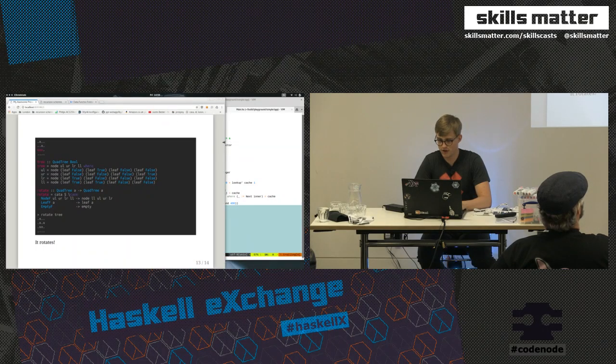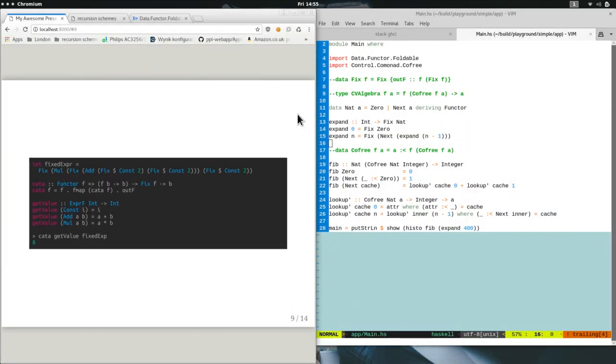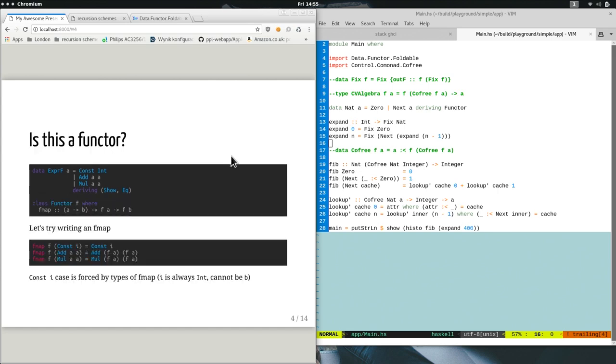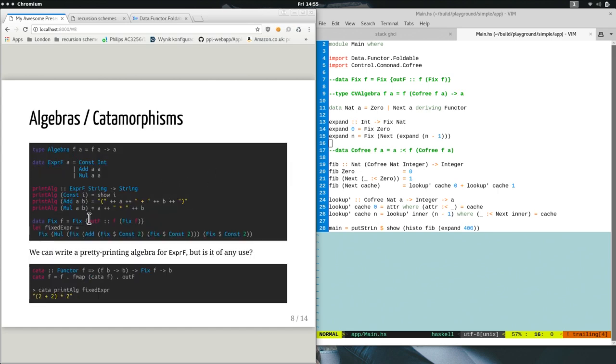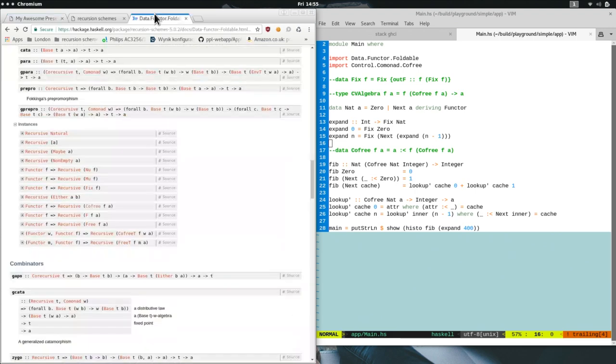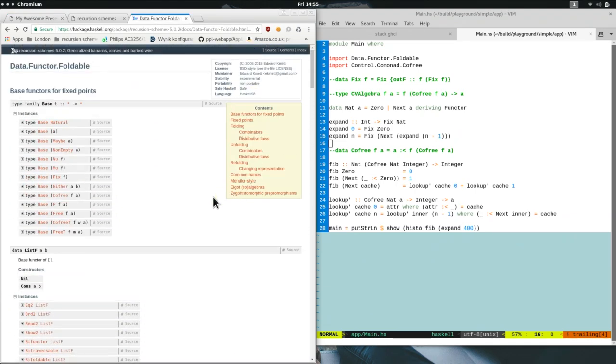Okay, so the thing that I've presented uses catamorphisms that are defined by me, right? So those are very effective catamorphisms, and this is the way that they're defined, and this is the way it works. But in real life, we probably won't be using our own definitions. We'll be using a library of sorts, right? And the standard library for recursion schemes is called recursion-schemes, and is written by Edward Kmett, of course.